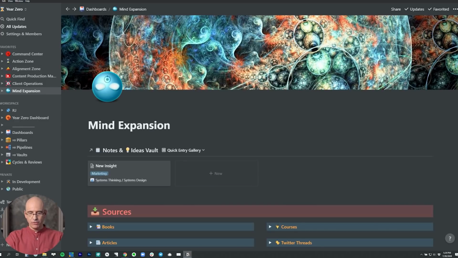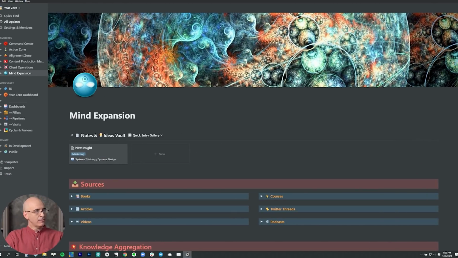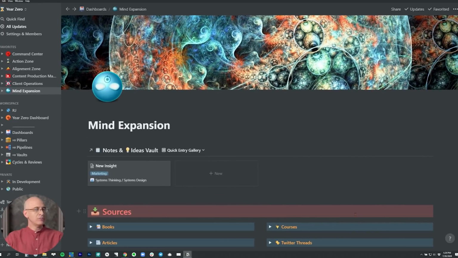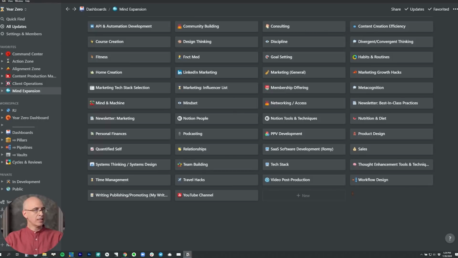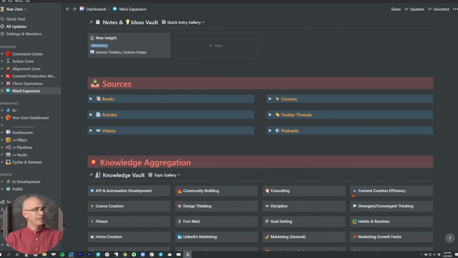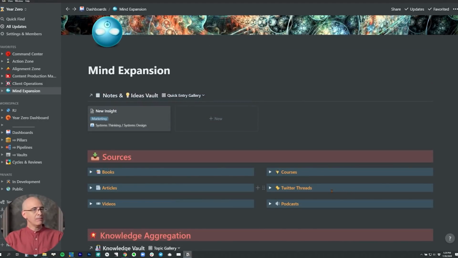I'll give you a quick overview. I've got this on a large setting. Usually I look at it more like down here, but I'm going to blow it up so that it's easier for you to see and read. And just scrolling down, you'll see it's got, I think, a much more elegant and stylized format, plus a lot more quick access to some filtered views. So I'll show you what we're doing.